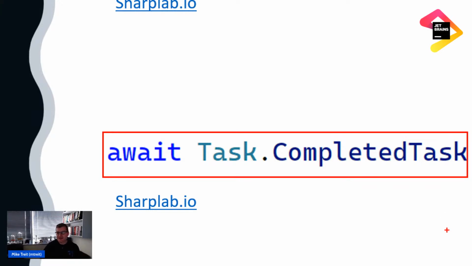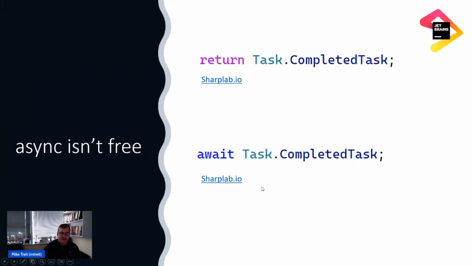Sometimes, maybe in test code, you decide that you don't actually need to go read this task. You just want to return to the caller this completed task that indicates everything's already done. If you do an await on this versus a return, you're introducing a whole bunch of extra code and work.